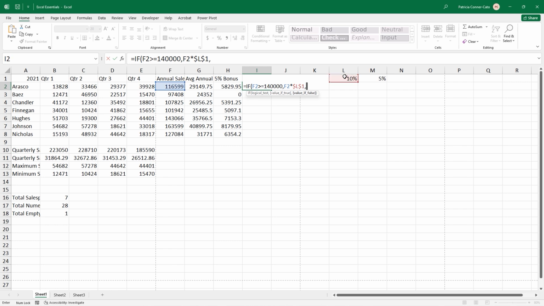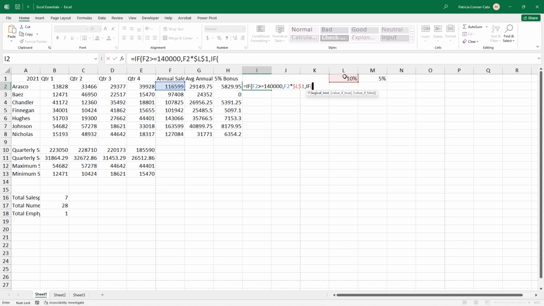And for the value if false, we're going to nest another if function. So for value if false, you're going to type I and then tab or double click if to get it in there, right? So if F2 is not greater than or equal to 140,000, what do we want it to do?